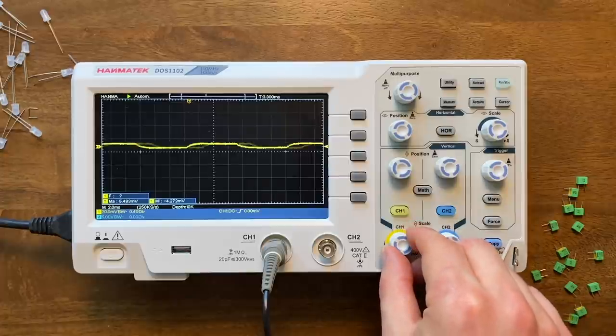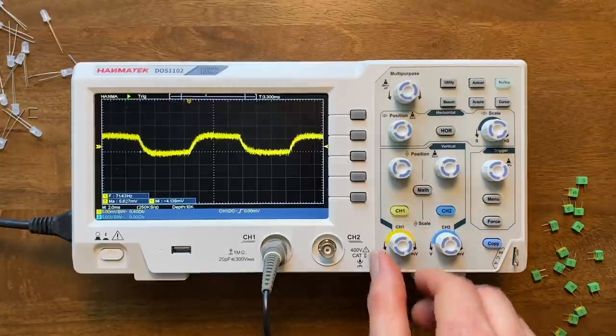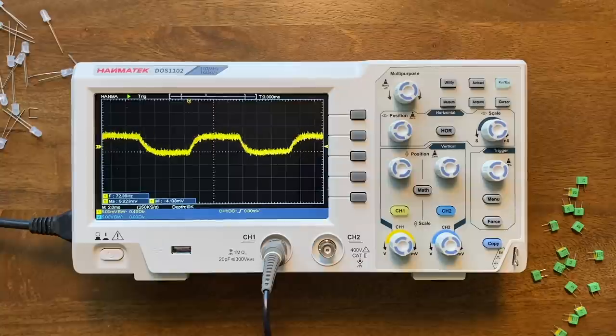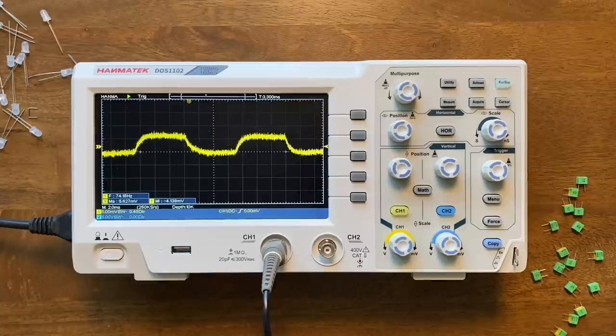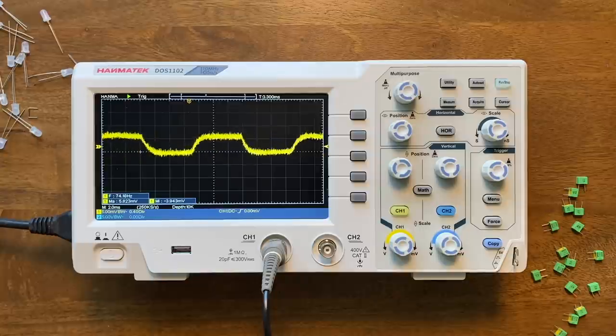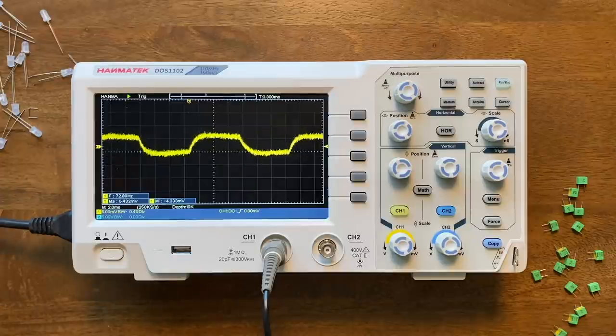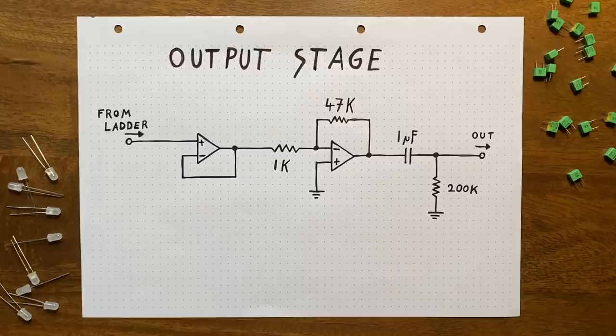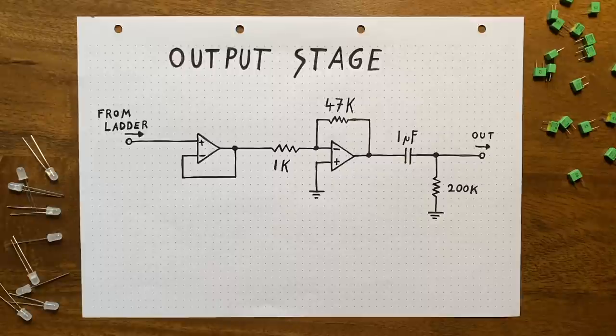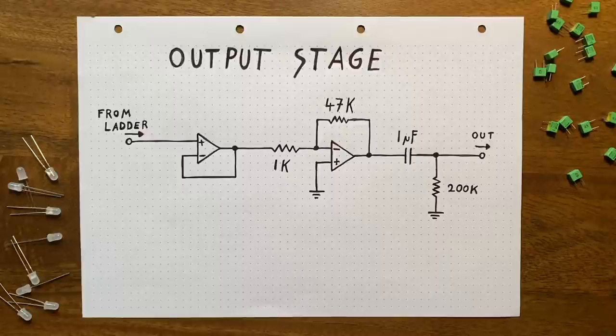And there's a problem right away. Since the oscillation is so quiet, my oscilloscope has trouble tracing it through the noise. Because remember, we shrunk it down to just 100mV peak to peak, before sending it through our diode ladder. So if we really want to see what's going on, and also if we want to listen to it, we need to amplify the signal quite a lot. Now doing that is really straightforward. If you wanted to do it the super easy way, you could just set up a non-inverting amplifier with huge gain, and be done with it. But we should go the extra mile here, and implement a slightly more complex solution.